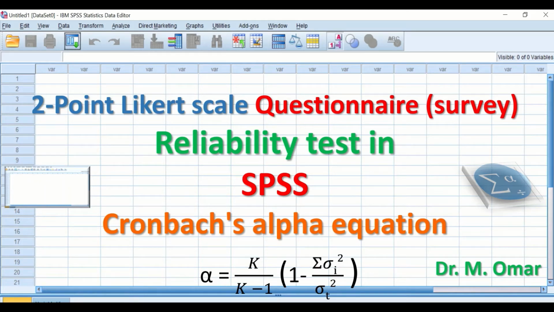Evaluating the reliability of a 2-point Likert scale questionnaire or a survey in SPSS using a Cronbach's alpha equation.